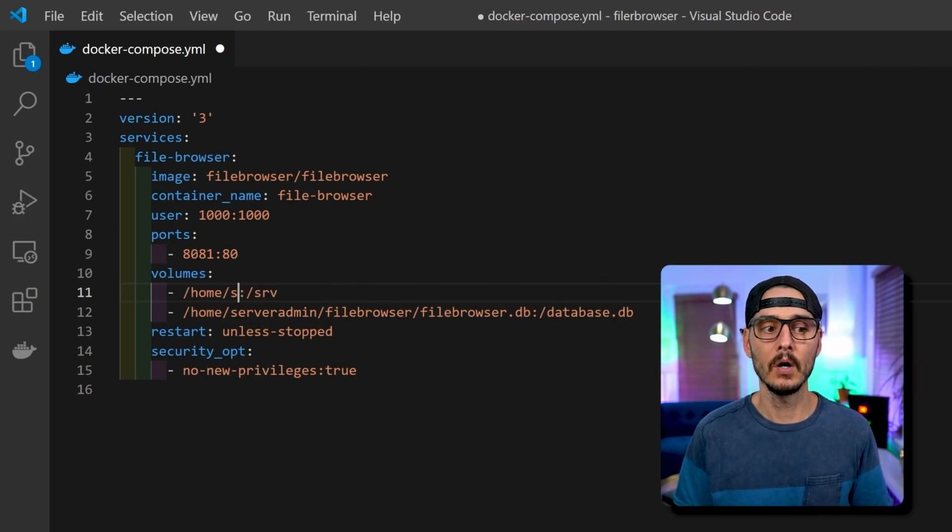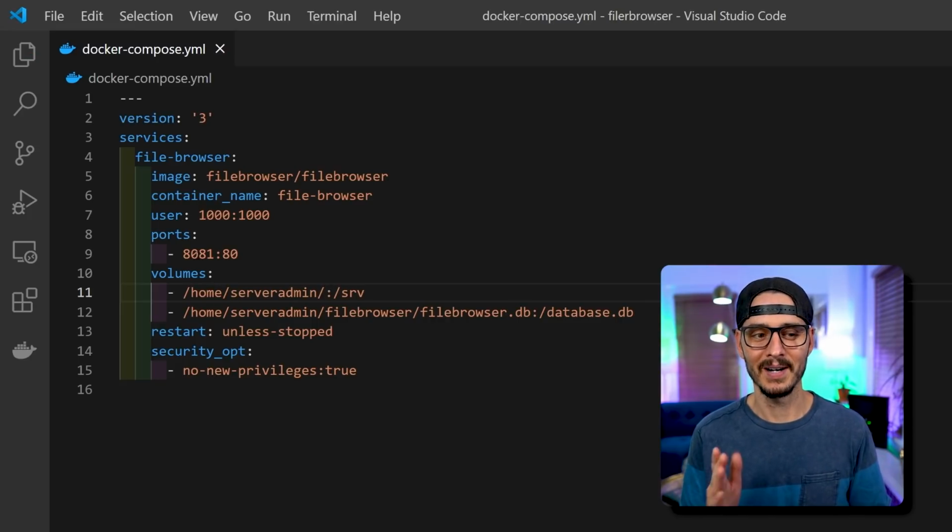So on the left side, you just want to think about, on this host system, what path do I want to serve out over the web, over a browser? You might want to go as far as home, and you might want to go as far as root. But I'm not going to go that far. I'm just going to say the path to my profile. And this can be adjusted later. I recommend taking a more restrictive approach and then loosening it up later on if your needs change.